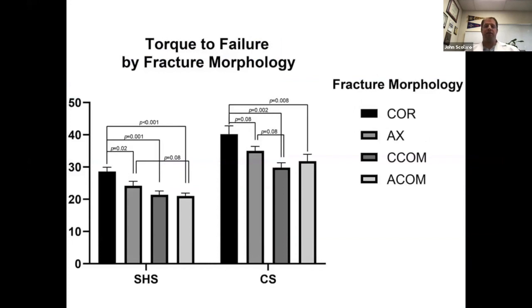And so if you look here, we have two graphs that we included in the paper, and I think they summarize the findings pretty nicely. You look at torque to failure by fracture morphology, and the four groups that we explained on the previous slide are seen on the right-hand image there. And so the coronal plane, the axial plane alone, then with the inferior comminution. And the takeaway here is that while the axial obliquity did decrease the strength of the construct with both the sliding hip screw and the cannulated screws, once you added in posterior inferior comminution, that was kind of like the great equalizer. And so with both implants, both the sliding hip screw as well as the cannulated screws alone, once that posterior inferior comminution was placed into the system, the axial obliquity really wasn't as much of a factor as it was seen between the first two groups.